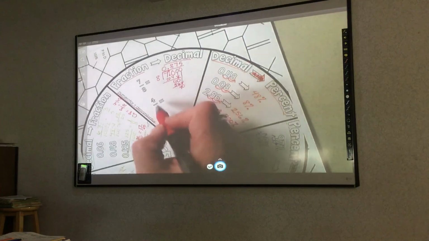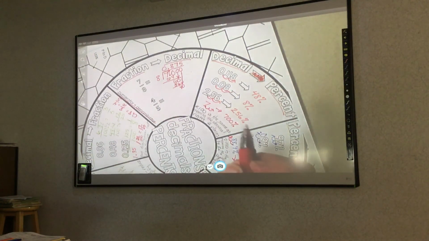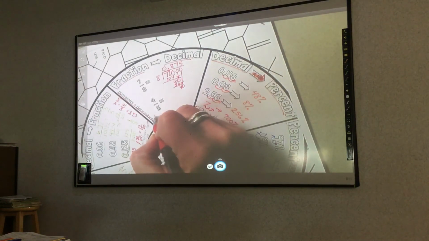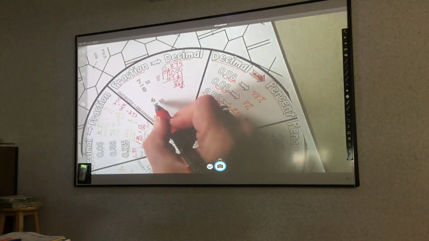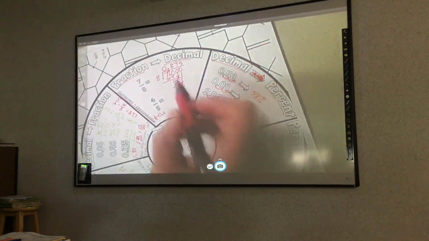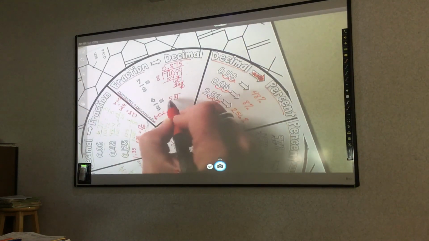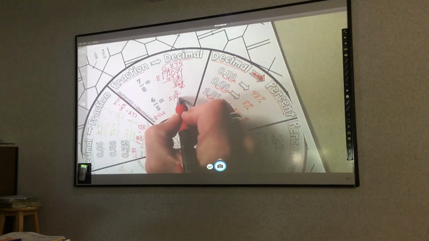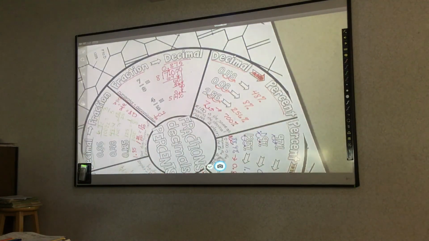If it's a fifth, you should have it memorized. Okay, a fifth. So I'm just gonna write down here, 1/5 equals 0.2. But if I have 4 of them, it should be 0.8. But just to do it, 4 divided by 5. 5 doesn't go into 4. Bring up the decimal. 5 goes into 40, 8 times.